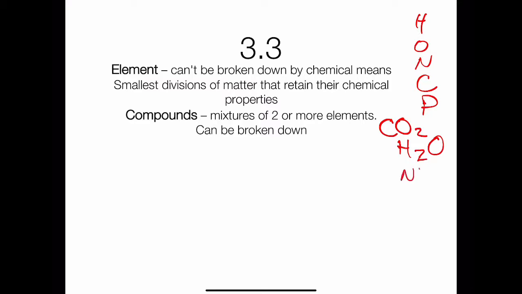Even something like N2, which is considered a compound, can be broken down further. Nitrogen comes as two atoms bound together, but we can still break these apart into individual nitrogen atoms. It has the same composition. Now, it doesn't necessarily have to be something like N2, where it's made of exactly the same thing, but I could take a sample of H2O from one container and a sample of H2O in another container, and what I would find is both of those are made of two hydrogen and one oxygen. A sample of CO2 is always made of one carbon and two oxygen.